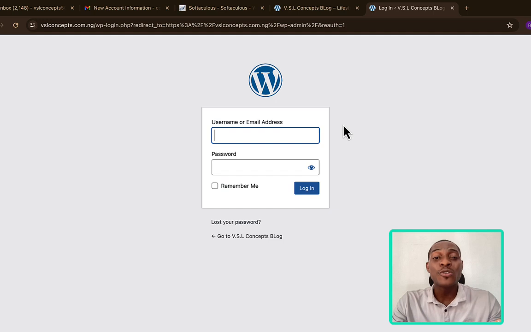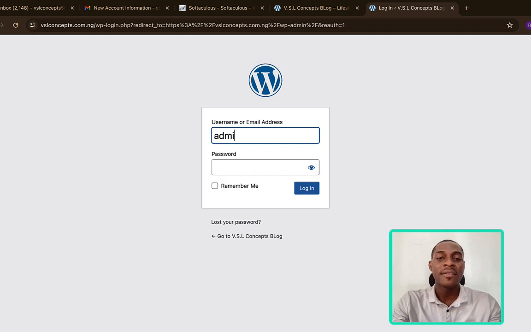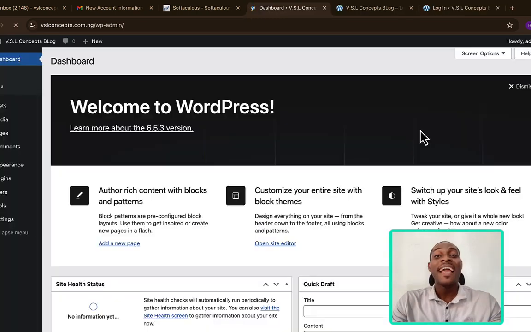It is now going to ask you for the username and the password that you have actually set up at the beginning. Now, what username and password did I put? I put in my username here, admin, put in my password, and then I will hit login. Immediately I hit login, it will log me into my WP dashboard. So now we have two different login details. We have the login details to your cPanel, which the hosting company sent to you, and the login details to your WordPress dashboard. So this WordPress dashboard is basically where we would actually be designing this blog.